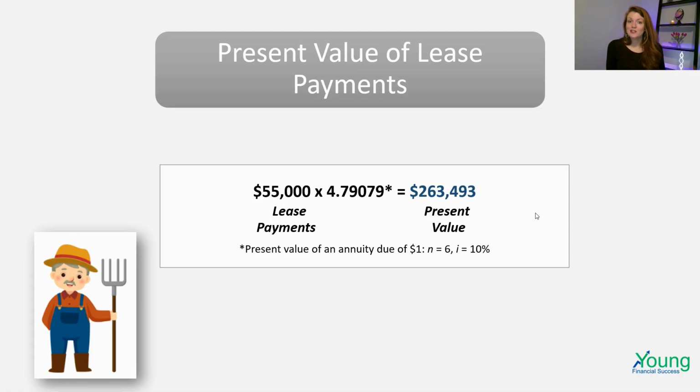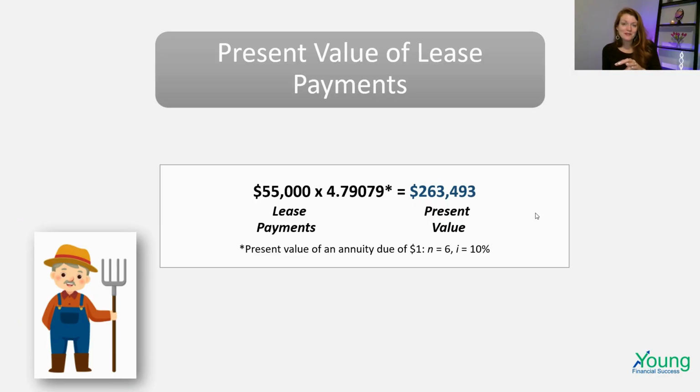So when you see annuity due, that means the payments are being made up front. So the first payment is actually made the first day of the lease agreement, just like you would do with a car or an apartment, right? You make that first payment on the first day you're using that asset. So that first day when the lease payment is made, this is going to take that into consideration, and it's going to take into consideration that every payment after will be at the beginning of each accounting period. So you have to use present value of annuity due when you're doing lease payments, as long as it says that the payments are due at the beginning.